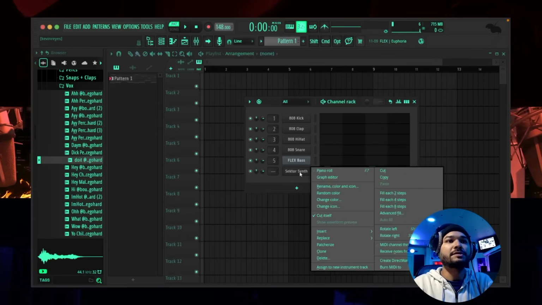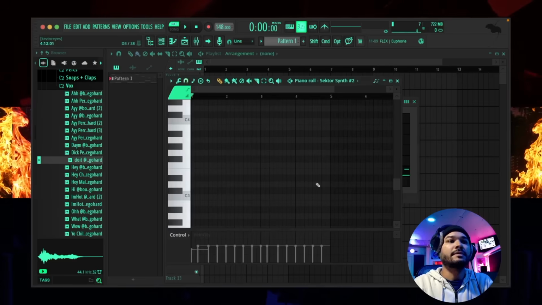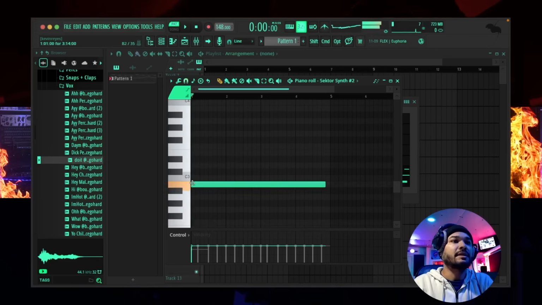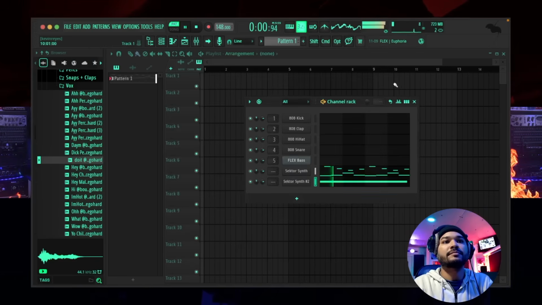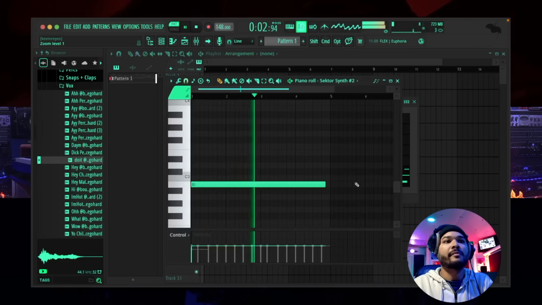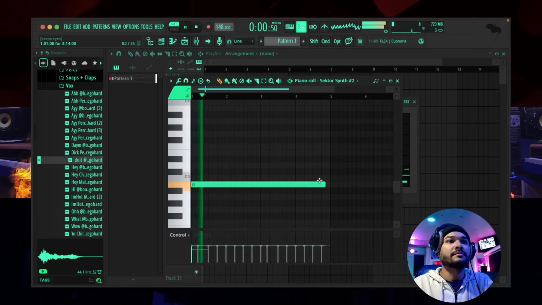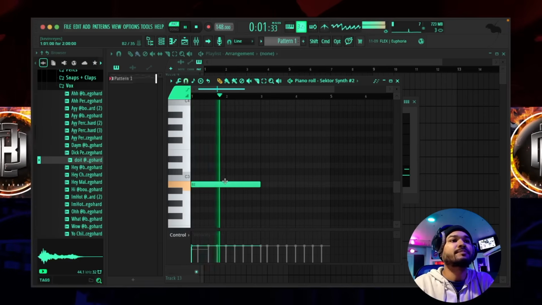Let's clone this on the channel rack, and then come over here and go to the bass and draw one bass line all the way across. Let's hear that. Okay, maybe there could be a little change.